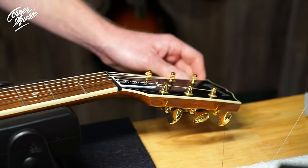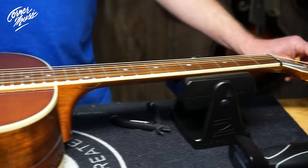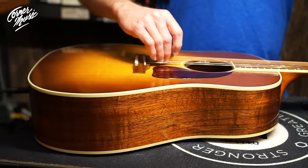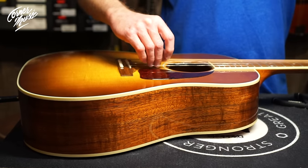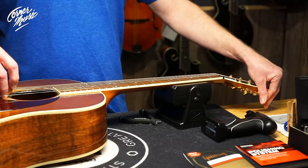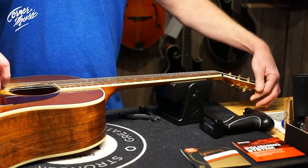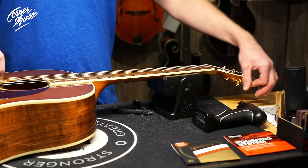Always tune up to the pitch, never down. And it's best to tune by hand. If you use a drill or even a handheld crank, sometimes you can overcrank and break a string.